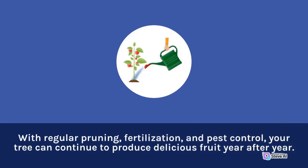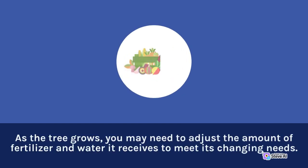With regular pruning, fertilization, and pest control, your tree can continue to produce delicious fruit year after year. As the tree grows, you may need to adjust the amount of fertilizer and water it receives to meet its changing needs.